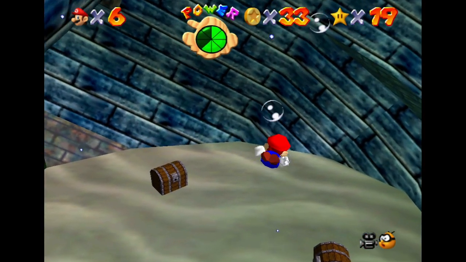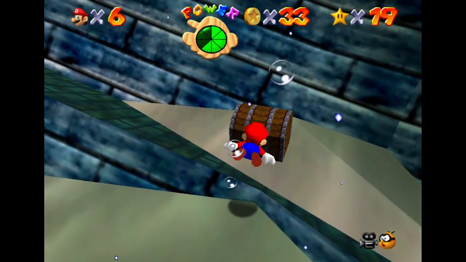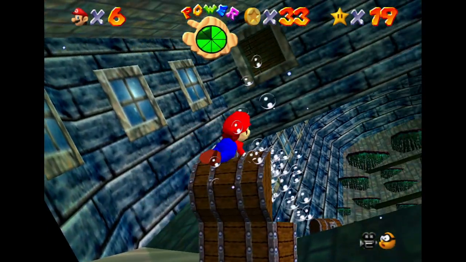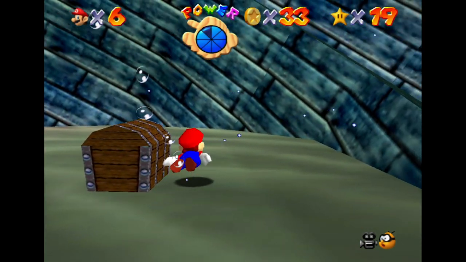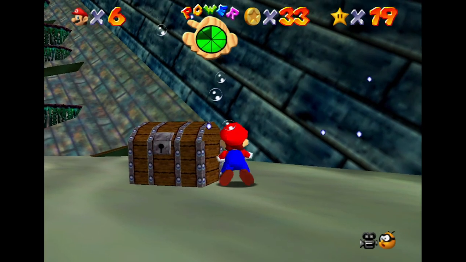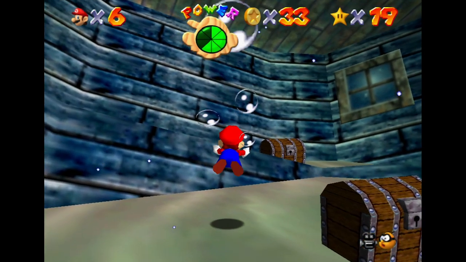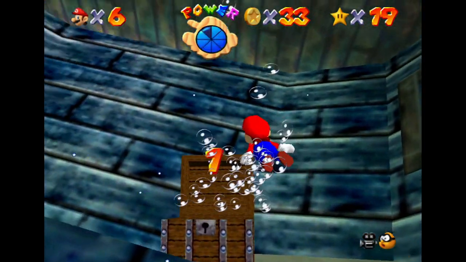Can't see. Okay, let's swim to these. Oh, there's an air bubble. Give me the air bubble. Oh my god, thank you. Do I gotta do these in a certain order? Oh, dang. I guess I do have to do them in a certain order. Okay, I got the first one correct. Give me the bubble again.